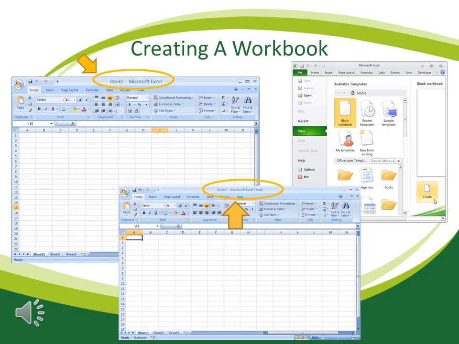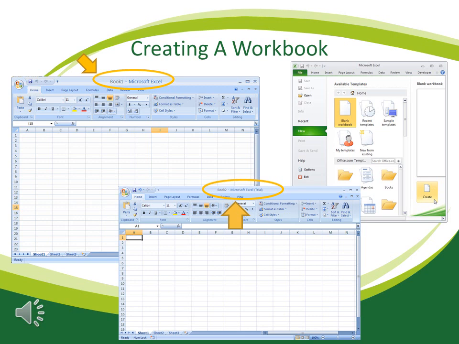When you start Excel, you should first see a blue bar at the very top of your screen. This is called your title bar, and that's circled for you in orange. The title bar is where you will see the name of your workbook once you have saved it, or even the default that's already there. And if you're familiar with Windows, you will notice to the right of the title bar, you also have the minimize, restore, and the close.